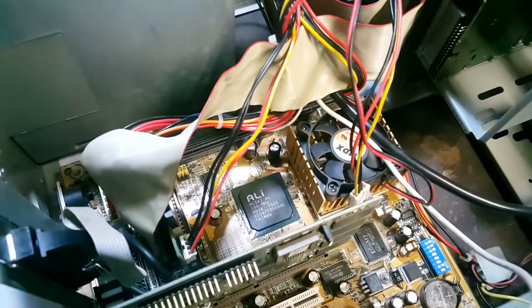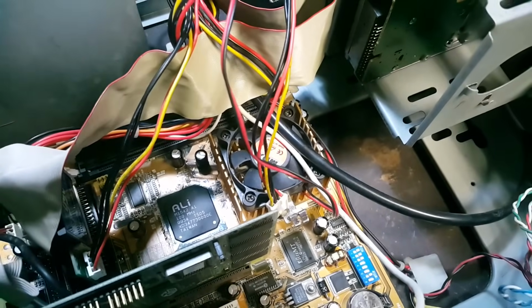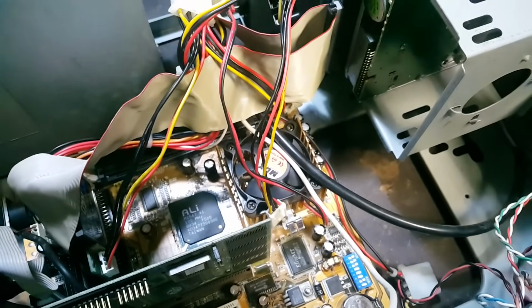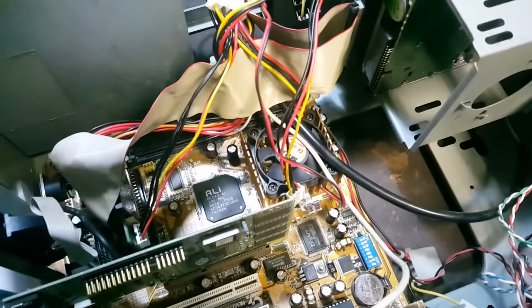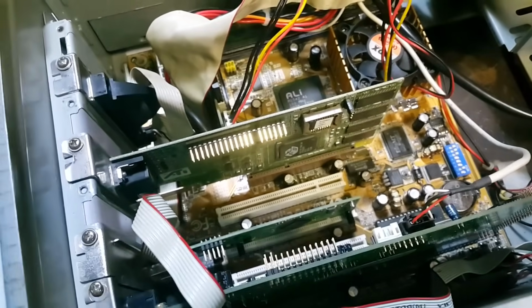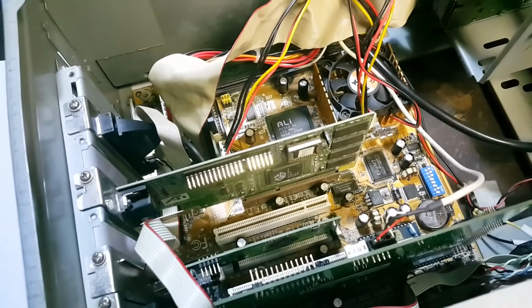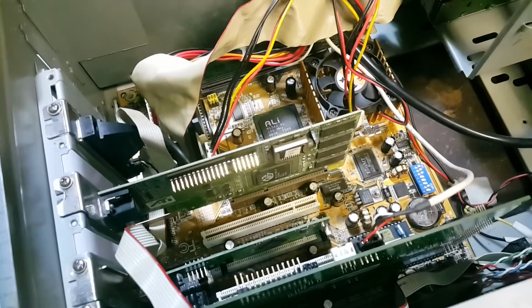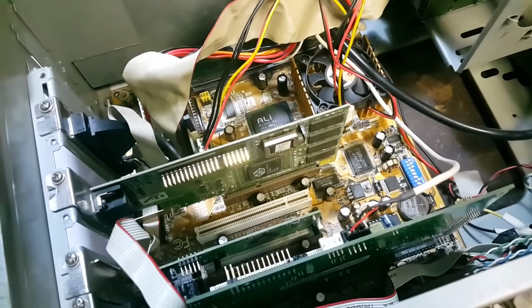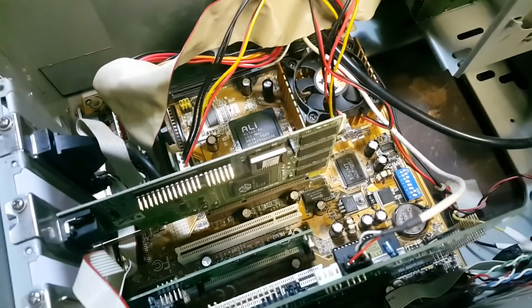We just have a normal Socket 7 cooler. This is what this PC came with. Originally it had an AMD K6-2 500 in it, but it just wasn't really working out too well for me. Especially when I tried to pair it with a stronger video card, because this is one of the earliest AGP motherboards, and the AGP slot isn't really great. It doesn't really support a lot of power throughput, so I was getting a lot of issues with a ton of games just crashing if I tried to put in a better video card. So I think this is about the maximum that this motherboard will safely support.